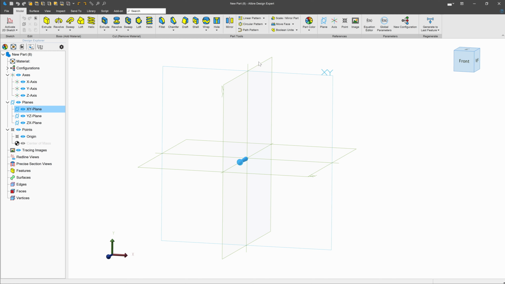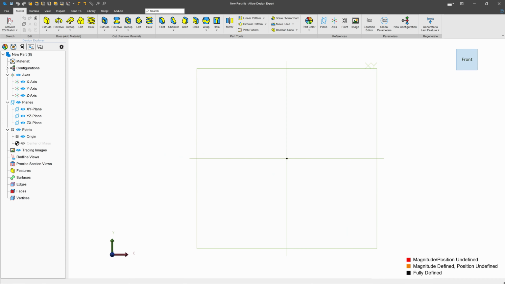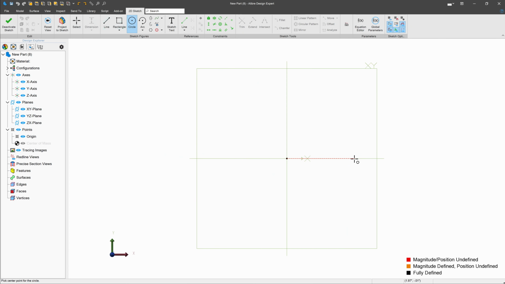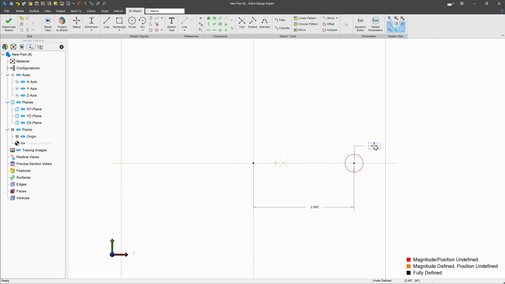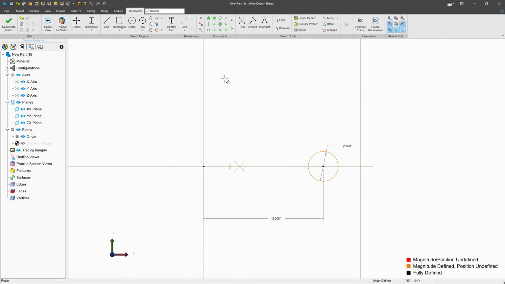I'll model out my spring, and for that I'll go in the XY plane and make a circle to represent the cross section. And I'll give this a radius. Maybe I want my spring to be about 2 inches in radius. And what cross section do we want? Maybe 0.5, right? Good size spring. And how are we not fully defined? I think we need to add a horizontal.